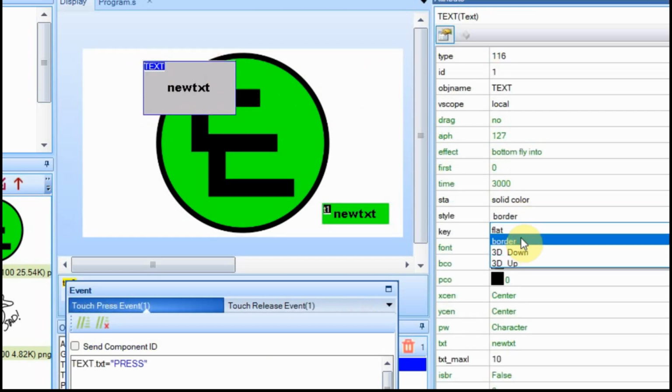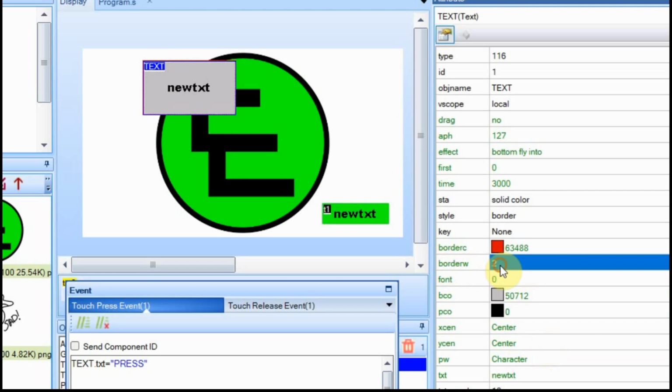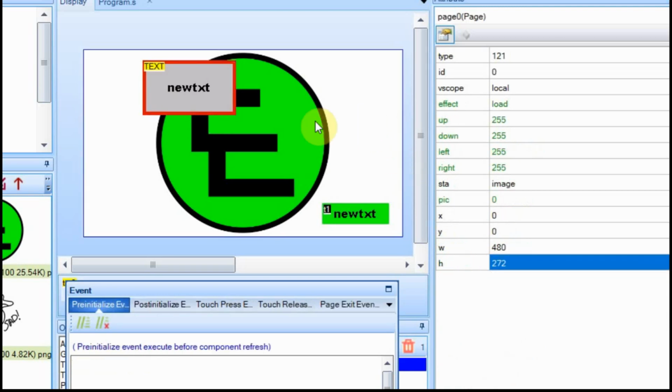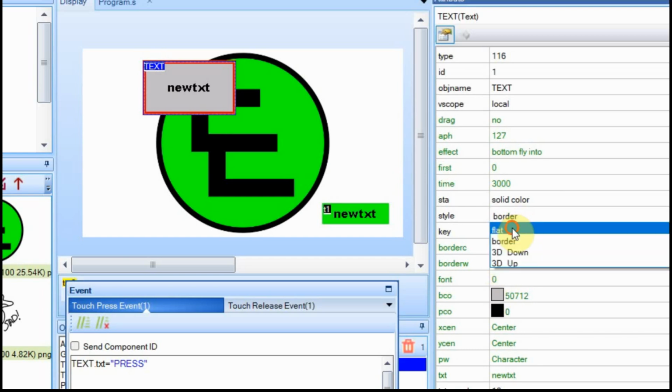And if I tick border, down here it changes it so you can have a border color. We'll set it to red, and a border width, and we'll make it 5. And now you can see that there's a border around it. And once again, the style's up here, and the attributes are down here. We're going to go back to flat.